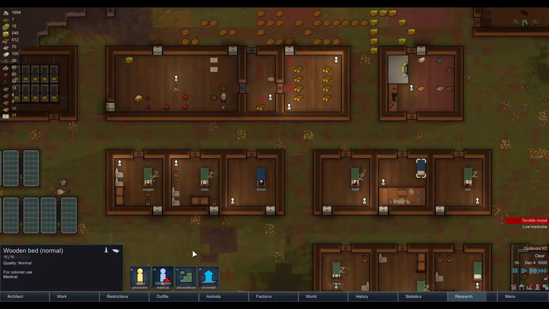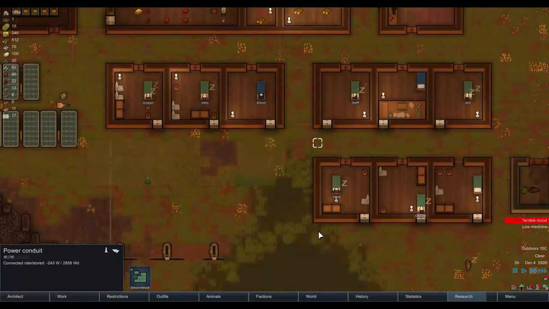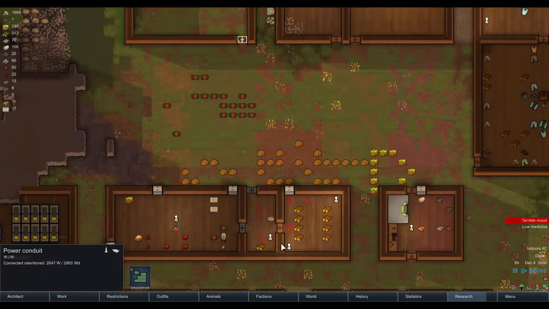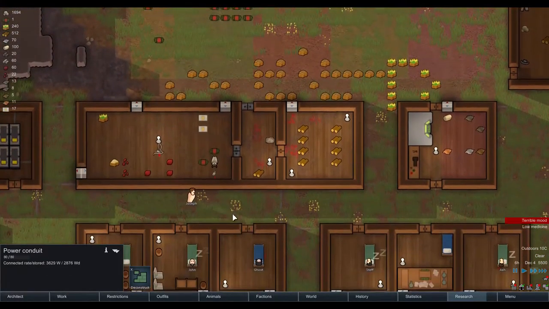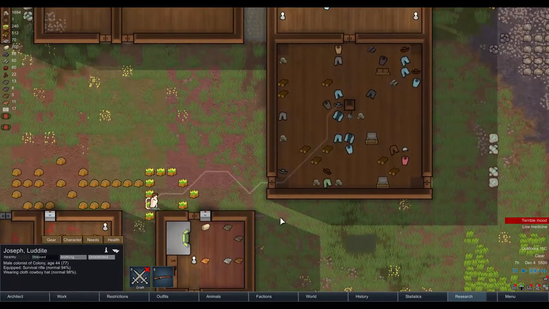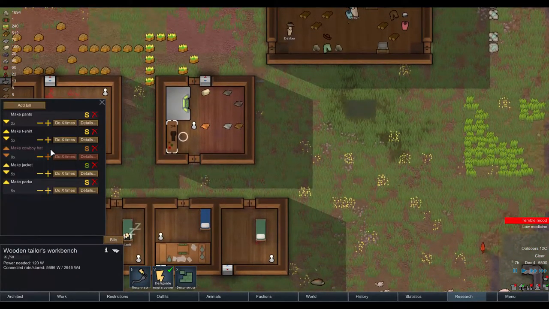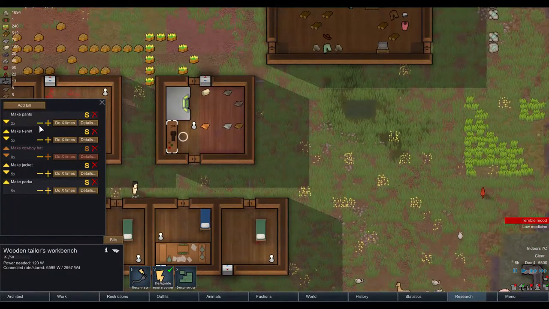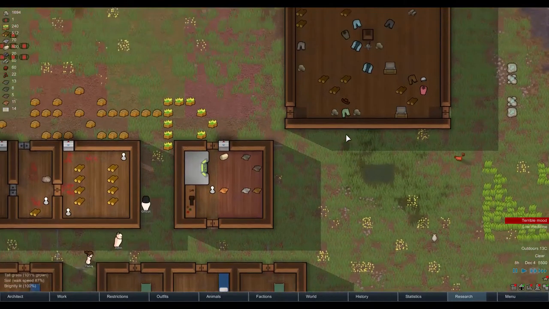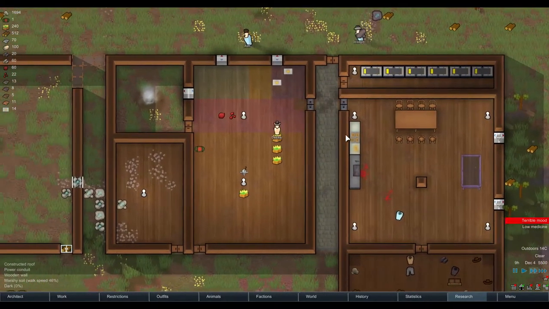Okay, medical. Right. Yes. So. Okay. Wearing cloth. Cowboy hat. Okay. Very important. What are you making here, by the way? We have make pants twice. Cowboy hat. Yep. Make parka. Mm-hmm. Okay.